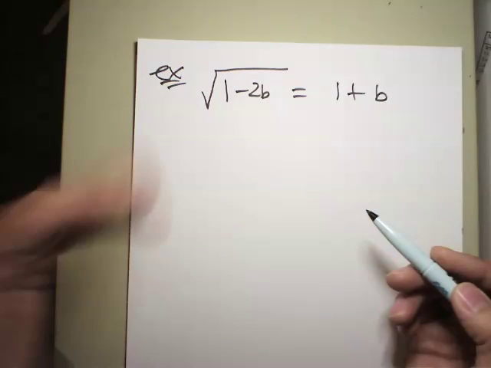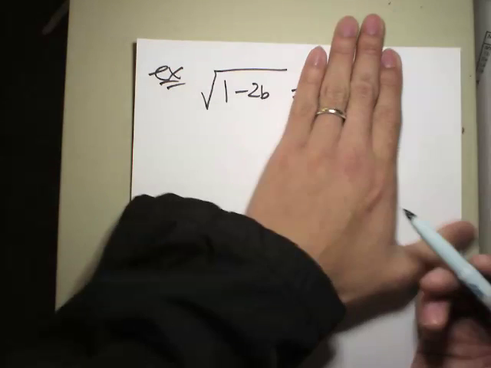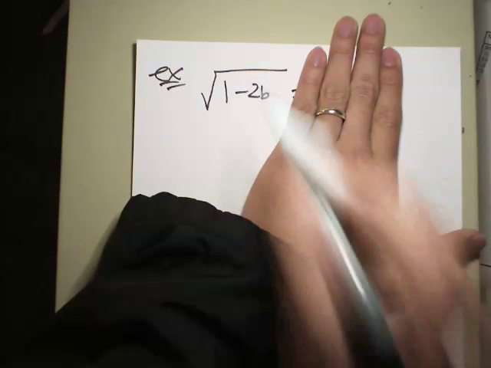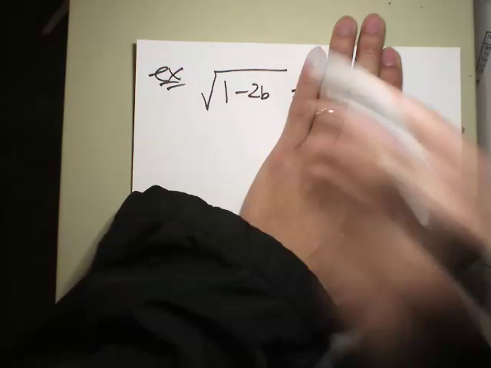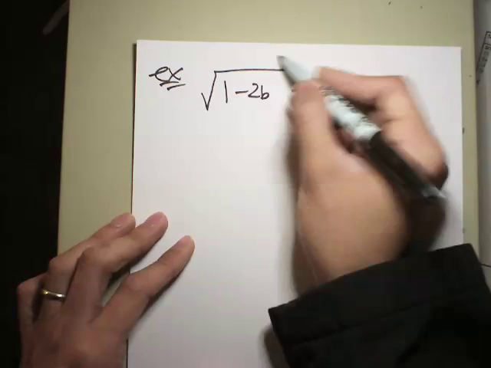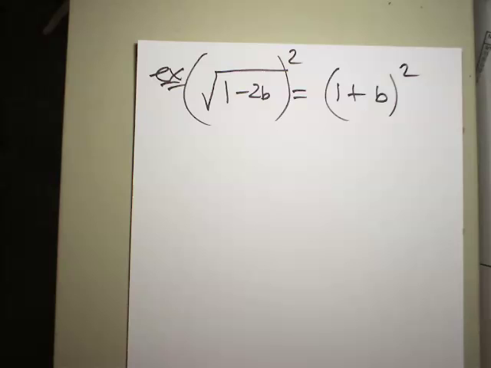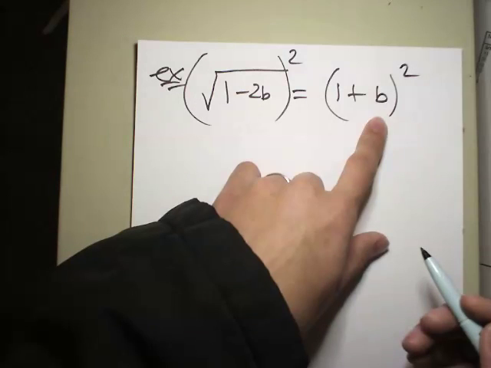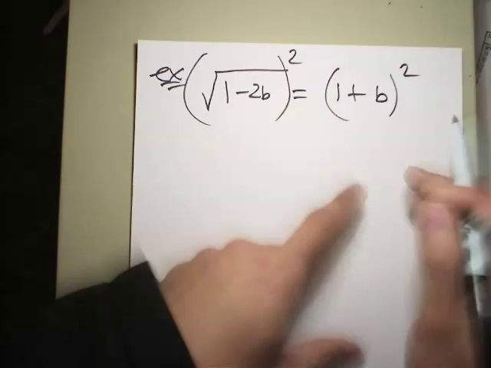So once again, I'm just trying to remind you, all you need to do is isolate the radical. Is it all to itself on one side with the variable inside it? If the answer is yes, you go for the next step, meaning cancel out the radical sign. How do I cancel that out? Easy. Square both sides. Don't forget, you have to square both sides. And over here, very important, you don't just square the 1 and then square the b. You have to square both of them as a whole group.